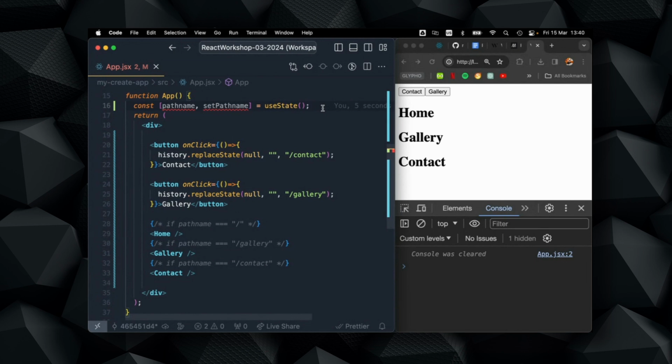Okay, so we have the state. We need to set the state. So where exactly should I set the state? Around line 28. Okay, so right here.